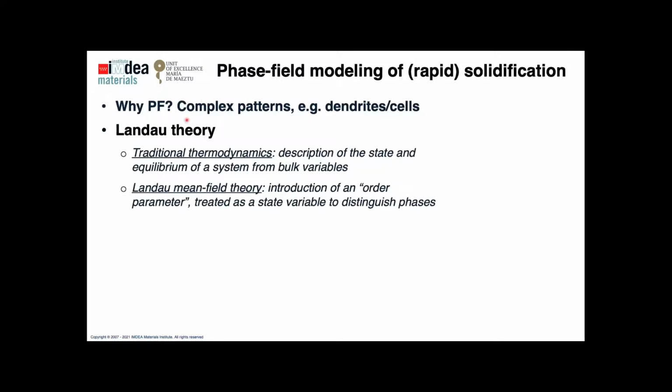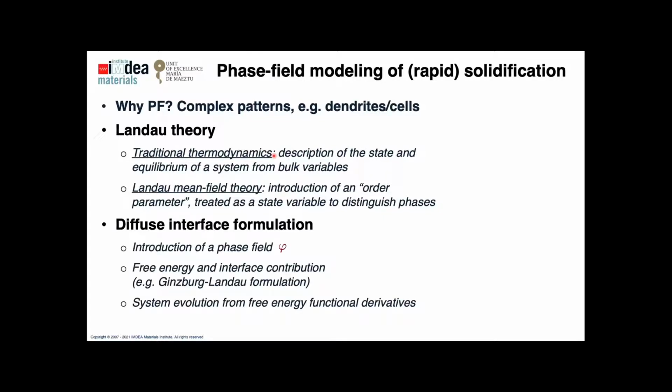It is based, and I'm going very quickly on that, I'm not showing any phase field equations here, but in traditional thermodynamics, you describe the state of the system and its equilibrium by a system of thermodynamic variables. In Landau mean field theory, you introduce an order parameter that is treated as an additional variable to distinguish between phases. And then you make a diffuse interface formulation of your problem. You're introducing a phase field here, phi.